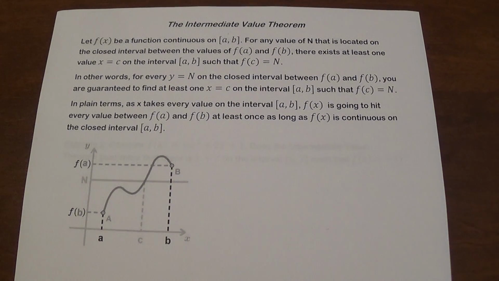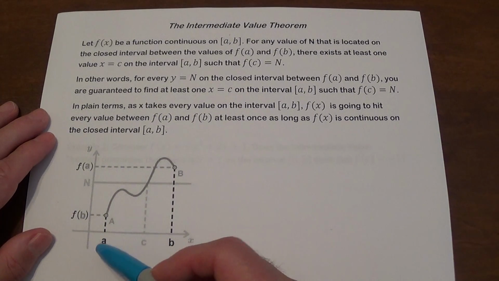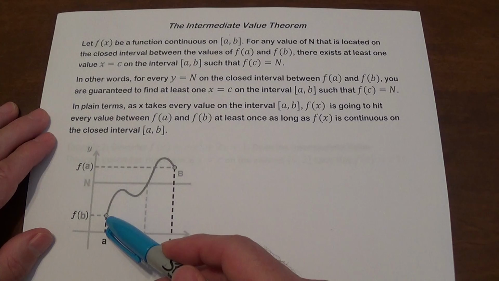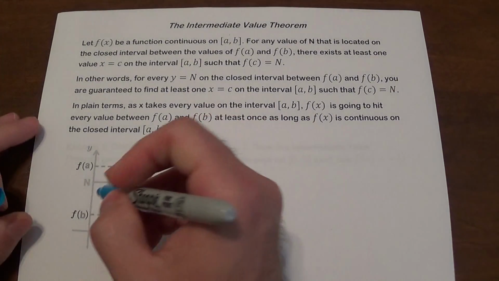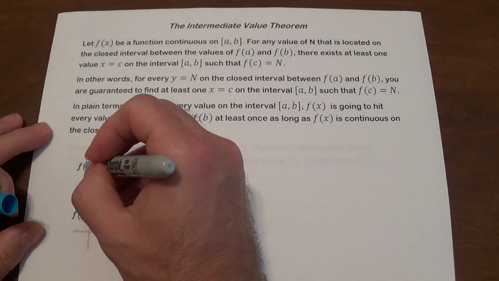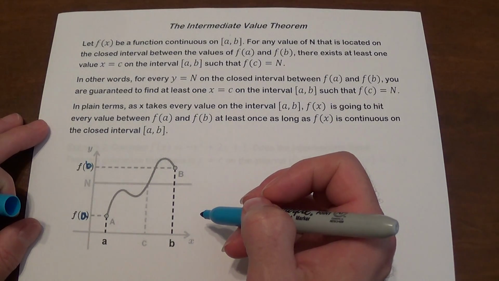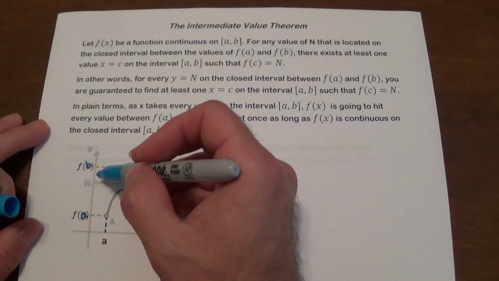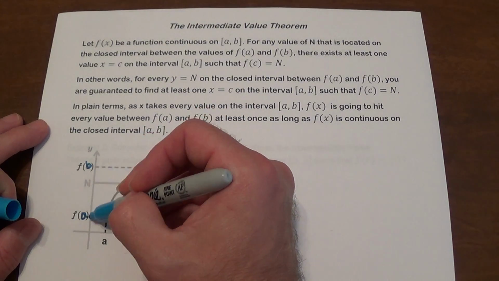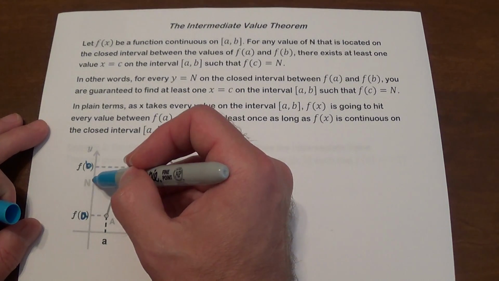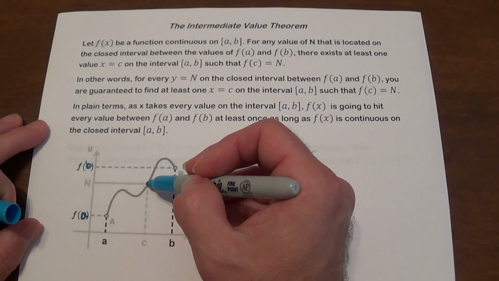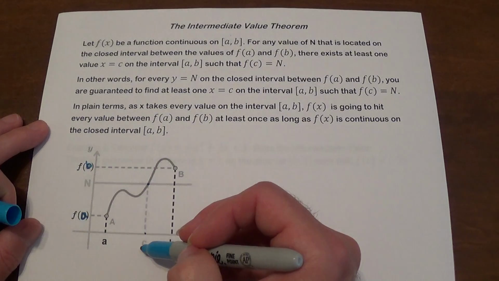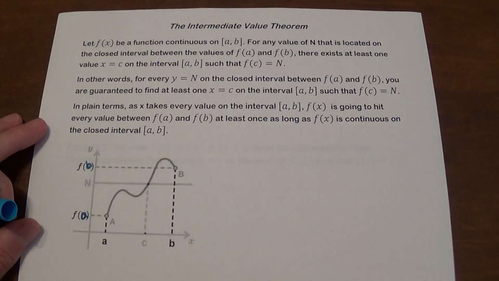This is what the graph looks like. So we have our a, the b, so this value here is f of b, that should actually be f of a, and this one should be f of b. Okay, and so this point here corresponds to that. So we're picking some value of n that's between f of a and f of b, and we trace across, and we see that there is a point that corresponds to some value of c, and that value of c lies between a and b.